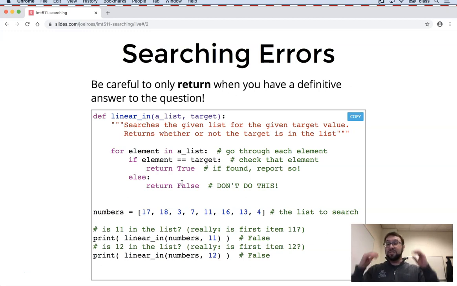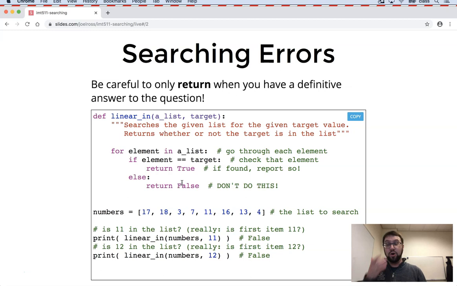And then they're like, oh great, must not live here at all, must not be anywhere on the block. They check one door and they leave, which is clearly lazy. That's not what we want to do. We'd like our person to have to check every single door. So you can't actually say that no, this person is not in the list until you've checked every single element of the list.